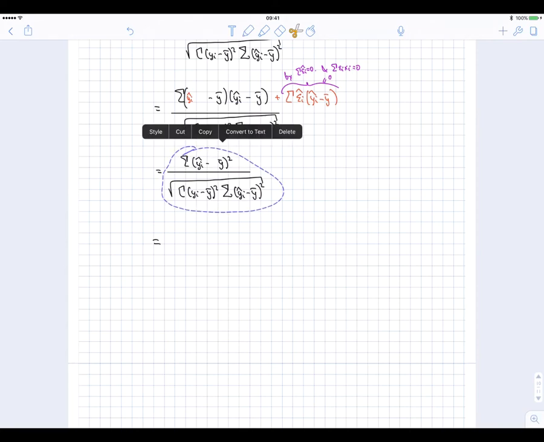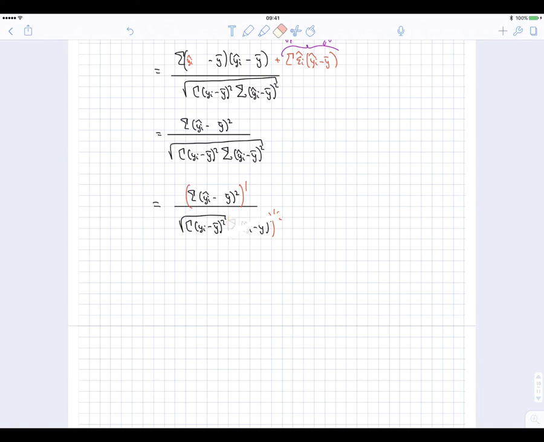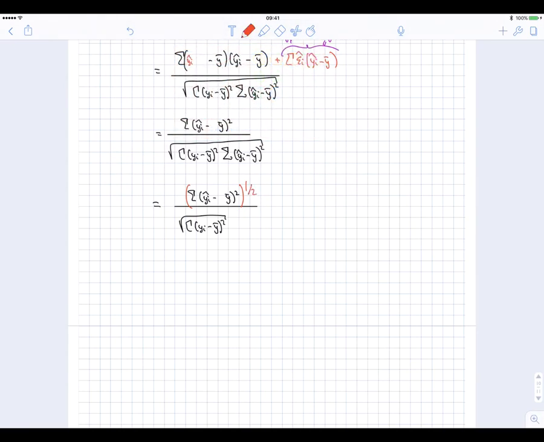So I could just have rewritten this as, let's cheat. There's nothing that prevents me from rewriting this as 2 separate square roots. Agree? The square root of something is the same thing as raising something to the power of a half. So this is to the power of 1. The denominator is to the power of a half. How could I simplify those two things together? By just writing something to the power of a half. The numerator, now I can delete this, and I can make the numerator be to the power of a half. But what is that? Square root.